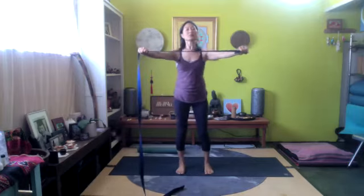And then you're gonna take maybe a couple of feet or so between the hands. Feet are just nice and comfortable so you feel steady. Now hold the strap between the hands at shoulder height and pull them away from each other. And now shrug your shoulders up to the ears. Take your shoulders back and glide those shoulders down the back. Keep the arms engaged like that. Keep your elbows straight as best you can as you inhale to lift your arms up overhead.